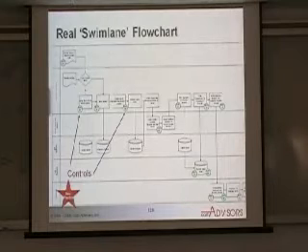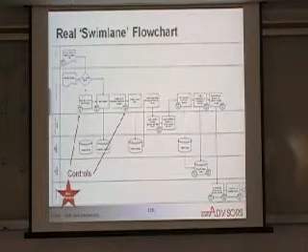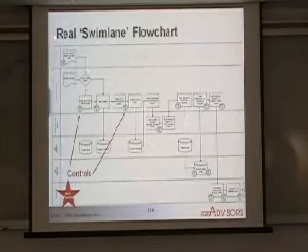Okay, this is a real flow chart that we actually did on an engagement. We sanitized this. This is actually for a whole accounts payable cycle, not just a process. And we're able to get it all on one page because the company does not use purchase orders. So the requisitioning and purchasing we didn't have. But you can see it flows from the upper left to the lower right.